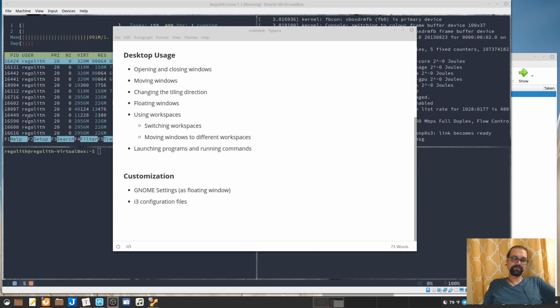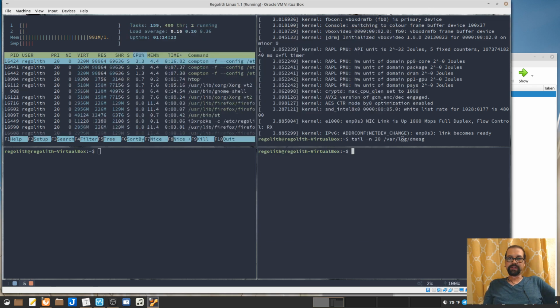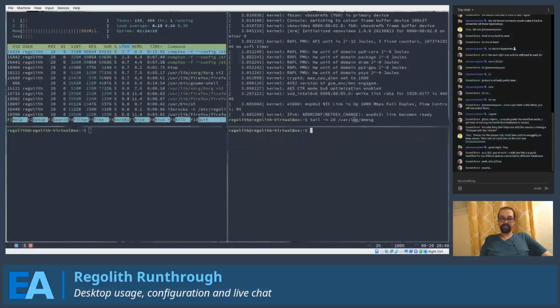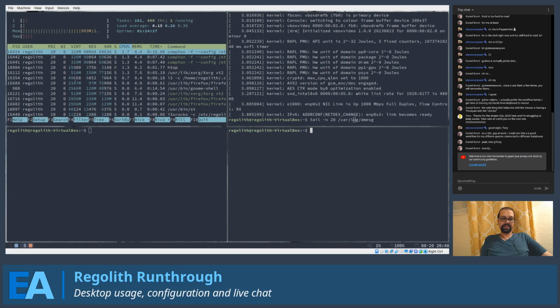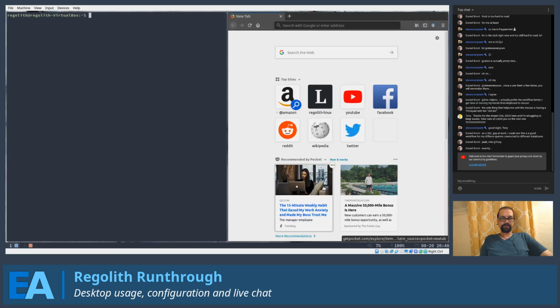I would suggest that you look at the Regolith page on customization, because it goes through, like I explained, where you can grab that file, put it in the right folder, edit the file, save it, refresh, all of that kind of stuff.